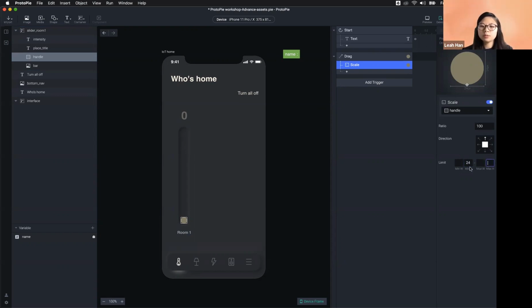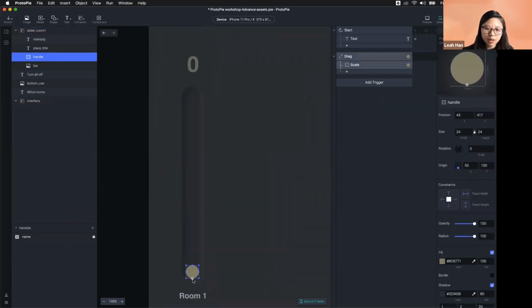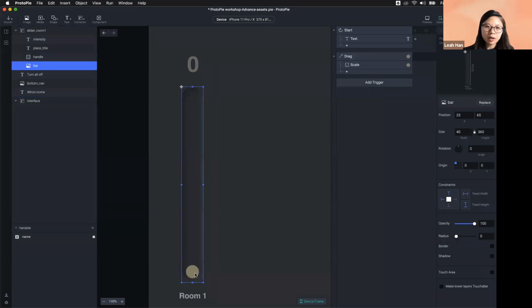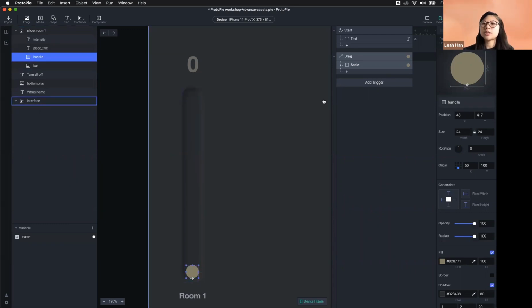And what is the maximum? As you can see, when I press my option key, I can know the distance between my handle layer and my bar. So here we have 8 space. And same, when I drag it to the top, I also want to give it 8 space. So that means I need to use the height of my bar minus this 8, so that means 16, right?